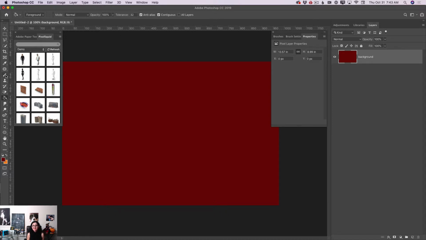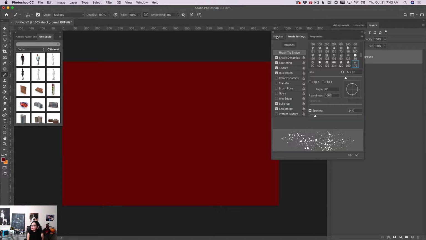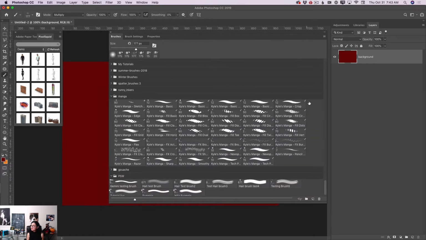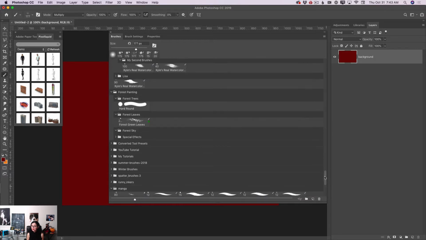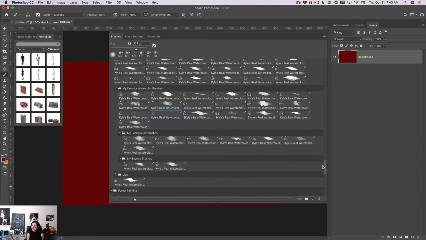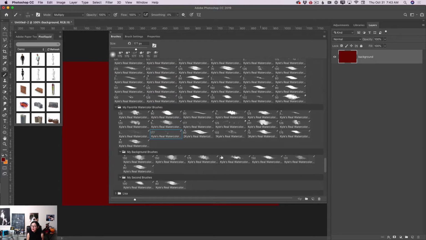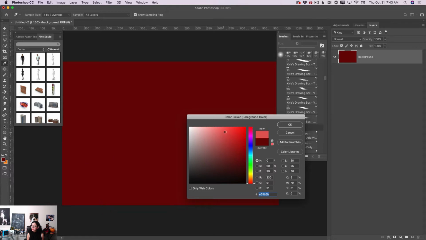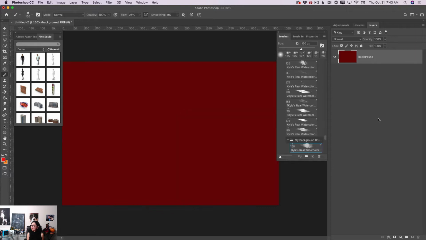Now guys, I will switch to brush tool. In a brushes panel, let me expand it for better preview for you guys. I have a lot of brushes I downloaded from Adobe website. Let me scroll up and here I have my favorite watercolor brush. I will click on this brush and I will specify color for my brush. Let's use kind of bright red color. And I will create a new empty layer.